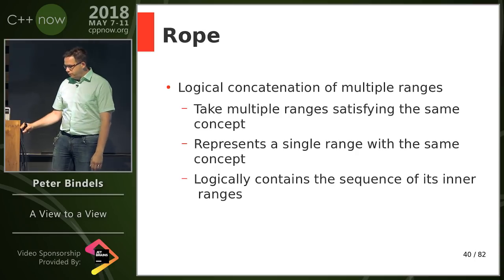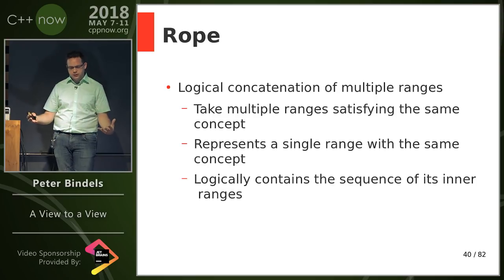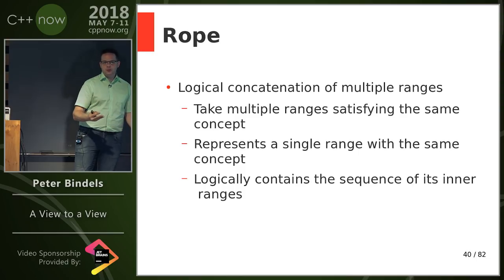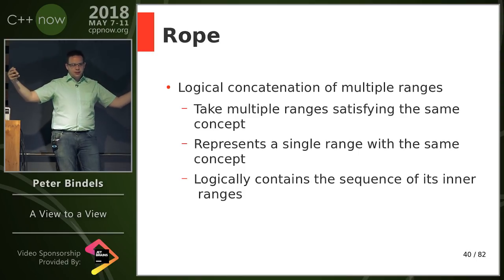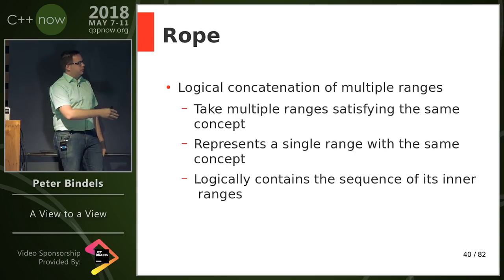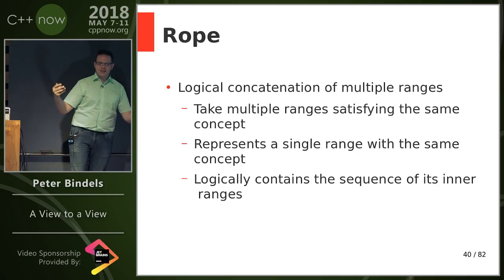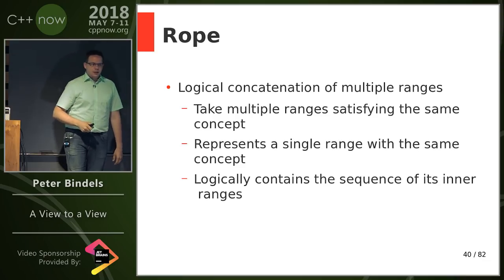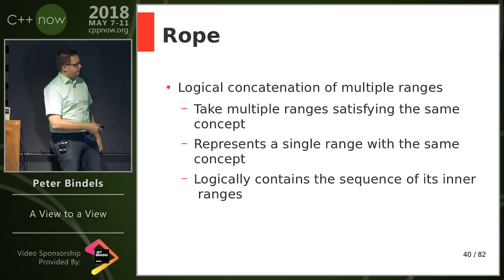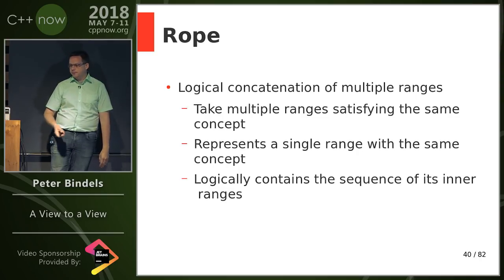And then we have a rope, which, in my opinion, is one of the biggest things that I've so far not seen used enough. And the rope is a logical concatenation of multiple underlying ranges. Those have to be logically the same type, not physically. And you can take them all together and combine that in a view to make it represent a single range of the same type without copying anything. So for example, if I have three string views, I can concatenate those to make a single string view-esque construct, calling it a rope. And you can read that as if it's a single file or a single string, but it's actually composed of multiple bits. So it's a single range based on multiple ranges of the same idea.